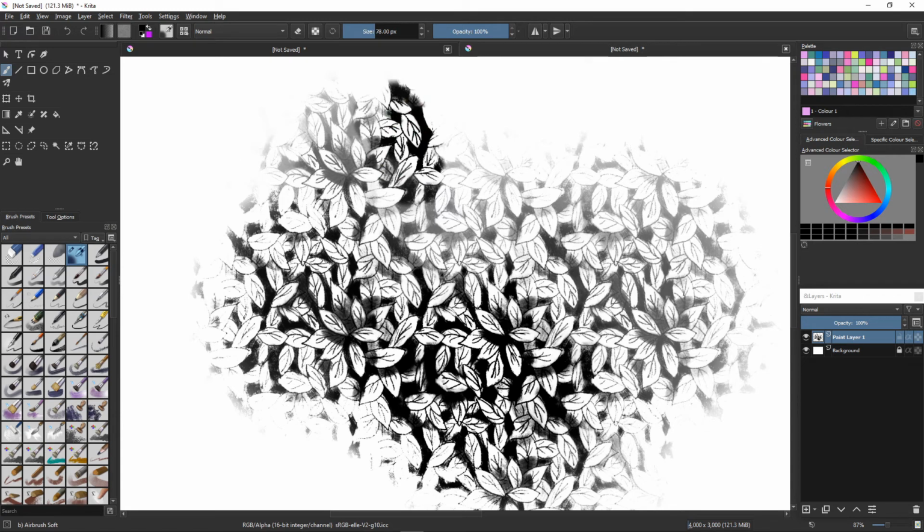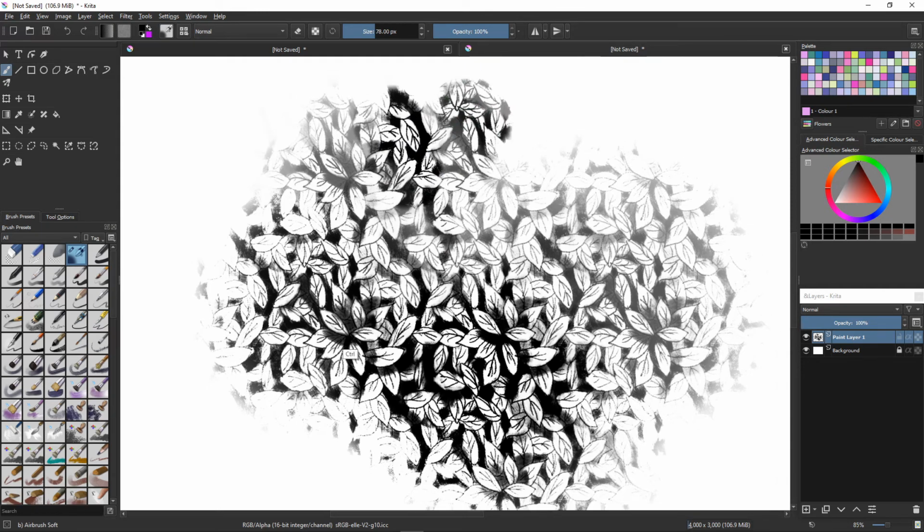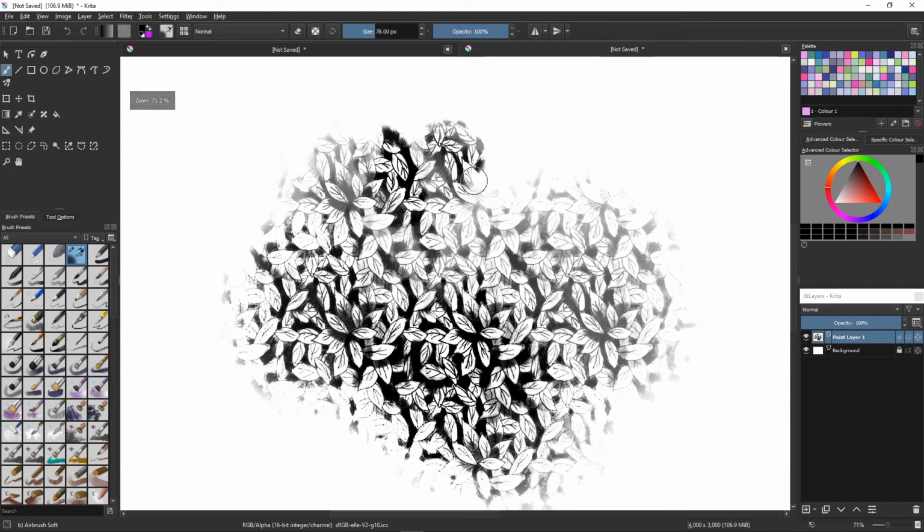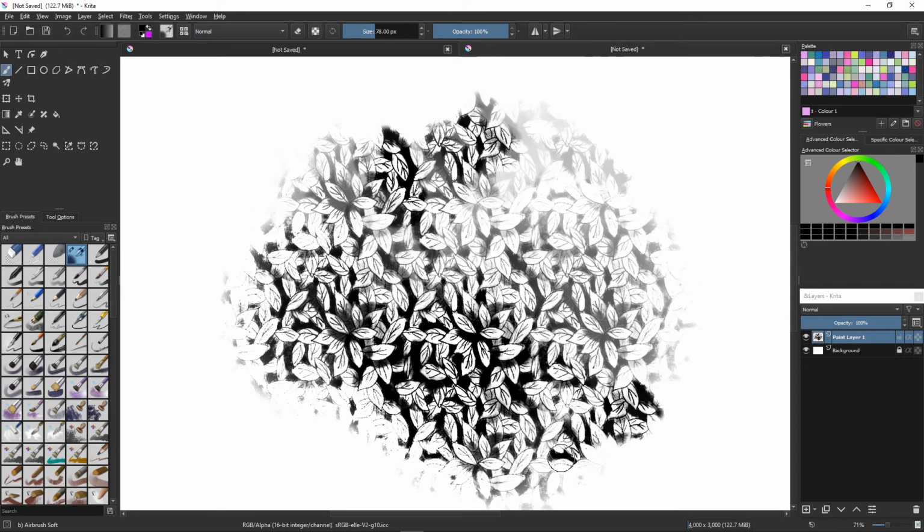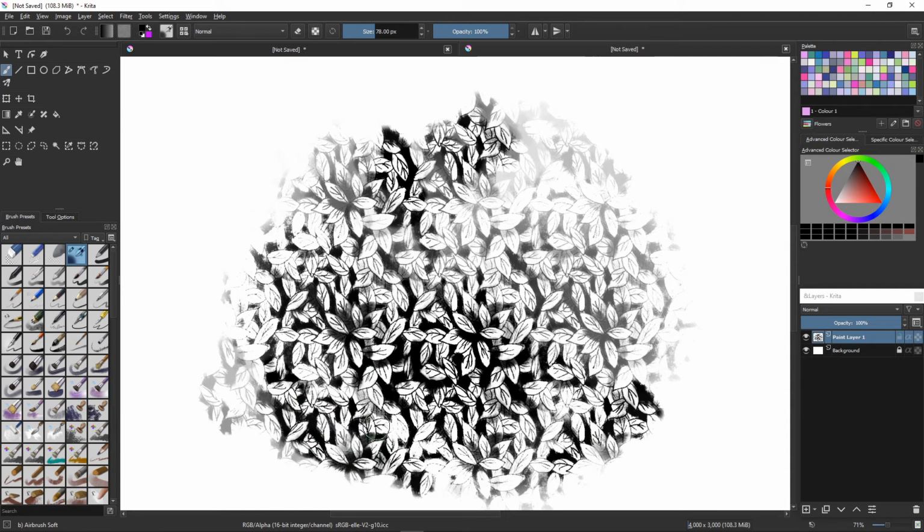You know what I don't like? Well, we've got to work with the opacity. Oh, I don't know. You can get some nice light leaves then, can't you, where the sun's catching it. Darker areas in shadows down here. So it gives it sort of a three-dimensional effect. Yeah, I think I'm going to leave it at that.